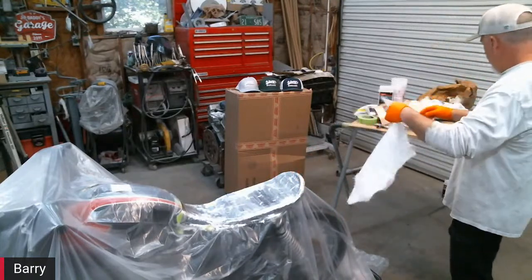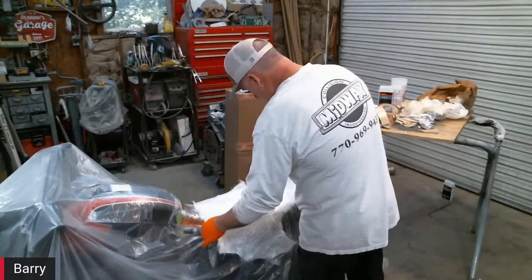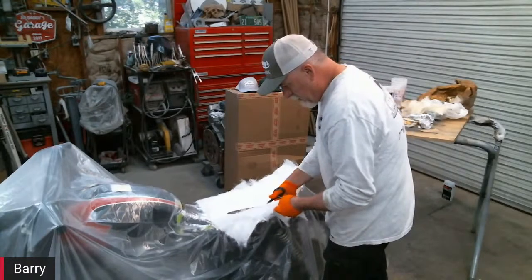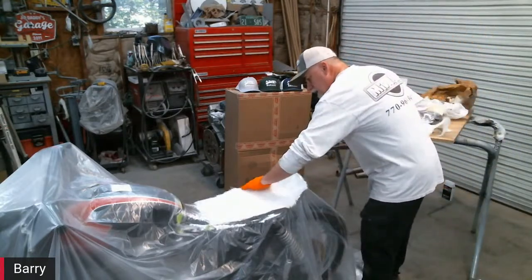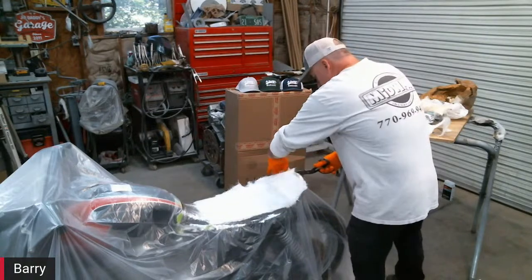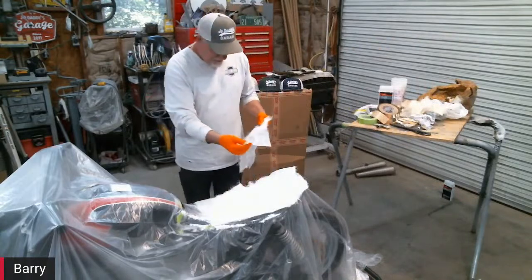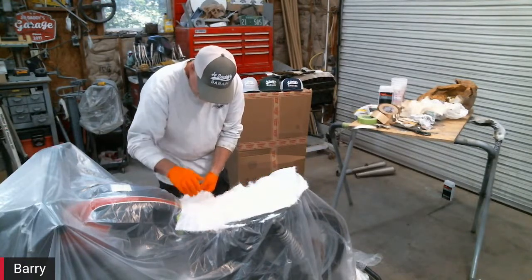So I want to start with, and you can be pretty random with this, honestly. If I just took and cut this roughly the size, it doesn't matter. It's not critical that it's cut to the exact size that you need. All I want to do is make sure I've got overhang on the sides, and then I can add pieces later. Nothing's really going to matter at that point. So I'm going to take that. I'll even take the pieces I cut off and put them into it. So I may take this piece and make the piece up front here.